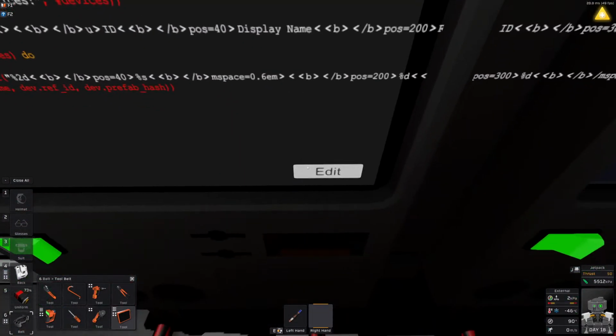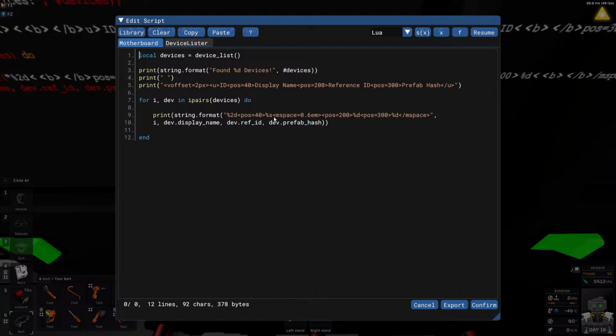And in this case, we're just using the mspace rich text tag, which just says, okay, the font that is used between this tag and this tag is now monospaced. So it doesn't change the font, but it changes the character spacing to be equal.